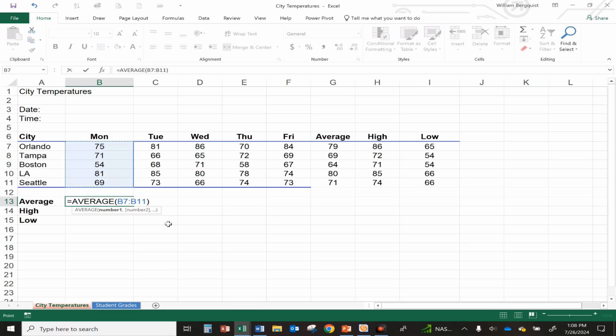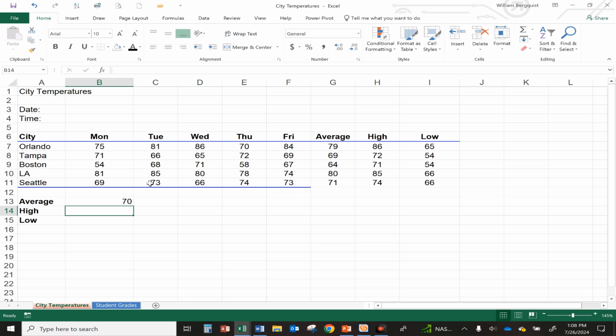It's very crucial on the Excel certification test that you do the proper ranges. You don't want to omit any cells, and you don't want to have any extra cells by accident, because you will get docked points for that, if not the whole task wrong. So you don't want that to happen. So be very careful, be mindful, and get your proper ranges. Okay? Average, I'll center align it.